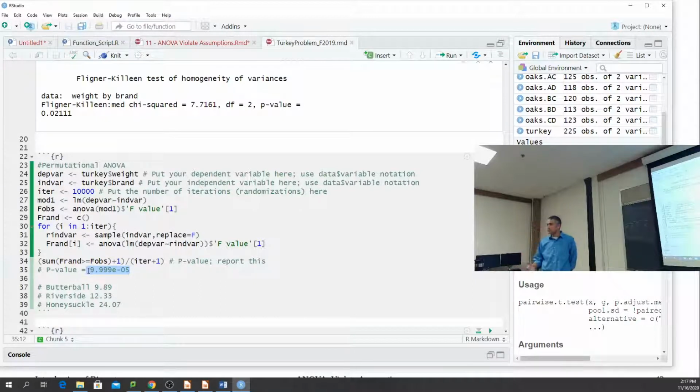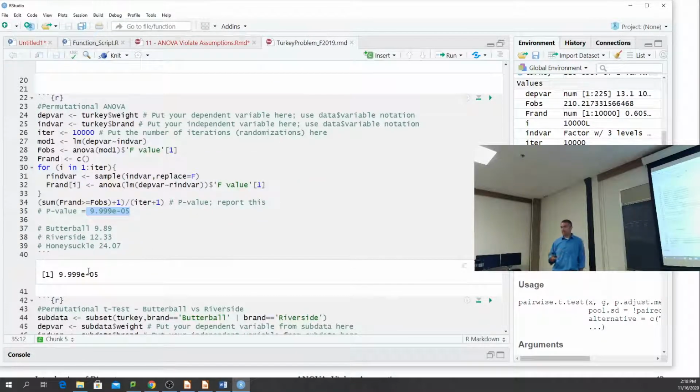So this is the smallest value that we can get. It's just basically the F observed is the only value that equals or exceeds the F observed. It is that value. None of the randomized samples ever produced an F-rand value, an F statistic value, that equaled or exceeded that. So the chance that we're going to see that F observed just by chance alone is really, really small. Something other than chance is giving that difference, and that something is possibly our brand.